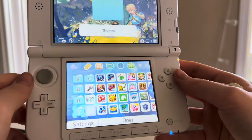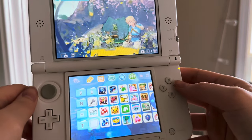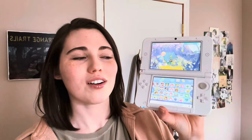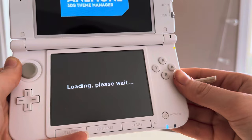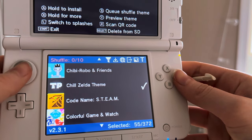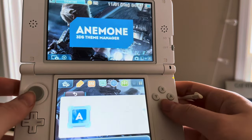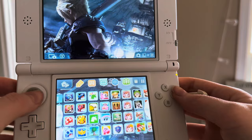The first thing with a modded 3DS is that you can have custom themes. I have a Breath of the Wild theme on my 3DS — it's super cute, based on someone's artwork. To customize themes, you can go on Theme Plaza online and scan in any kind of theme you want. You can search by character or game, scan it in, add it to your list, and set it as your wallpaper. I really love this customization — on a stock 3DS you were kind of stuck with limited themes or had to pay for them, which I think is kind of silly.